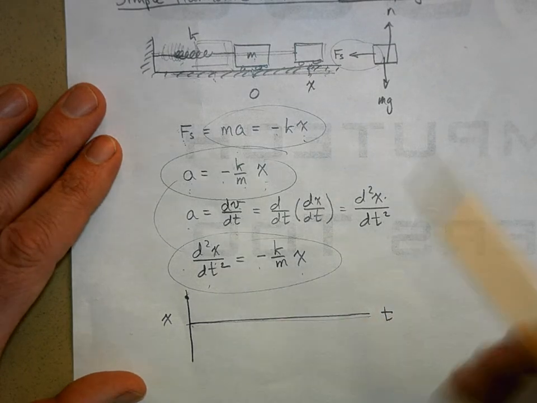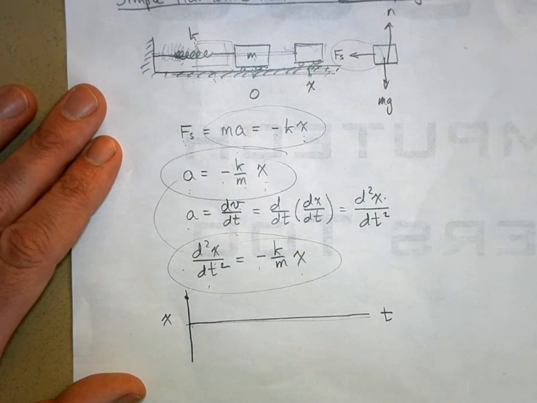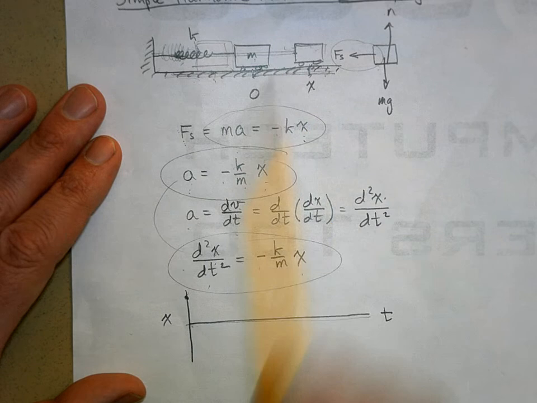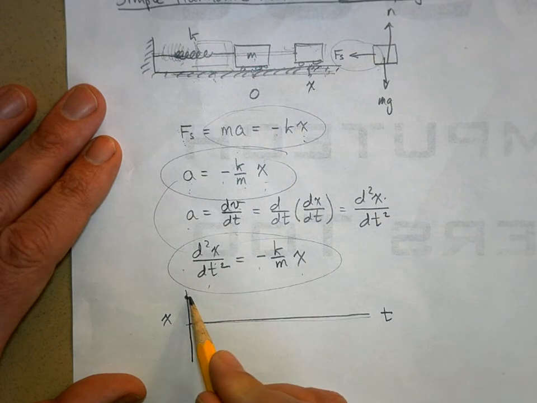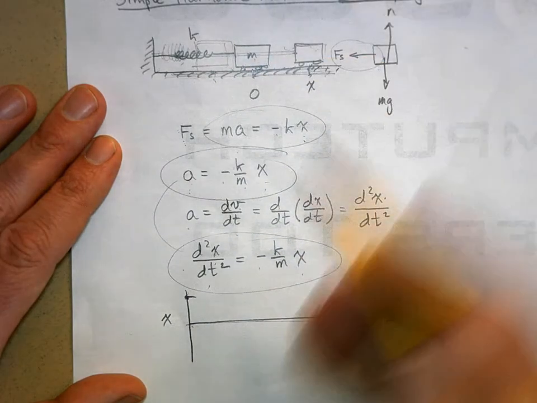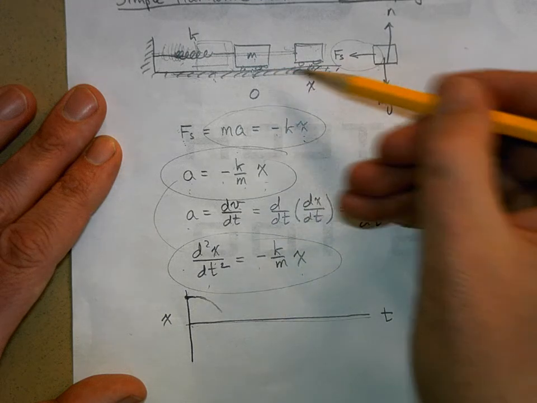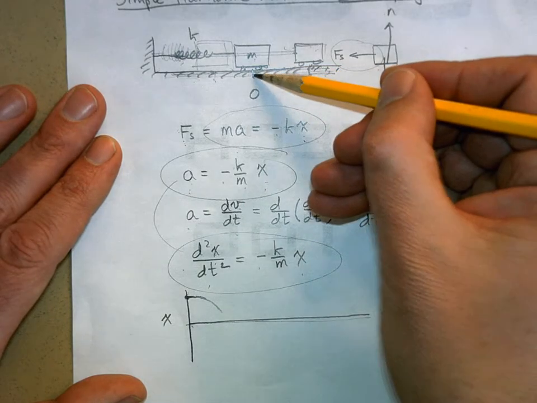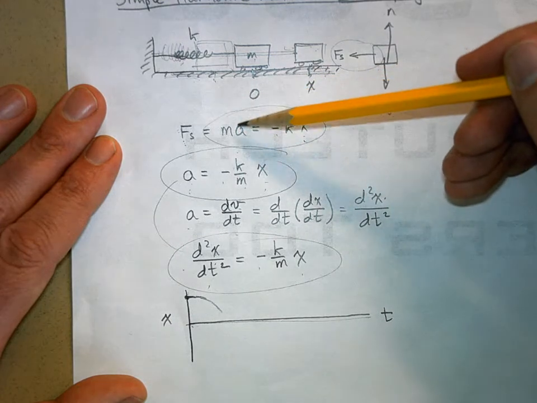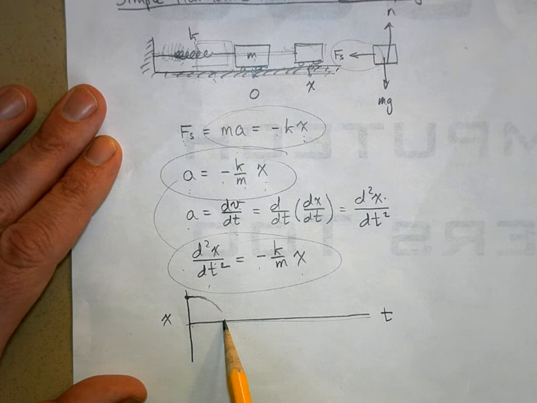And one thing we can say is, look, immediately when I let go of this thing at t equals 0, it's going to be pulled to the left, but at first it's not moving, so it has a 0 slope. Then it's going to start moving towards the origin. Now, as it's pulling, it's getting faster and faster, isn't it? Until it reaches its maximum speed at 0. So here's x equals 0, and it will be at some maximum slope, like this.